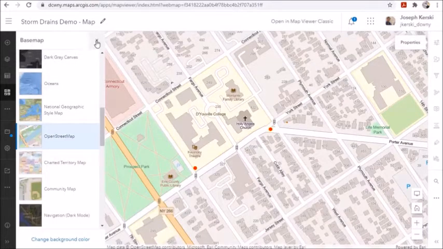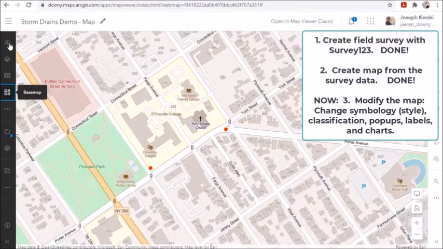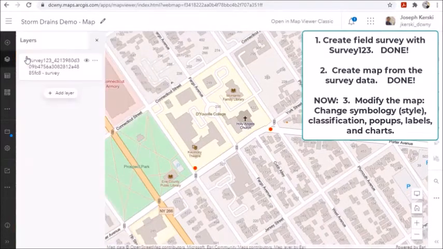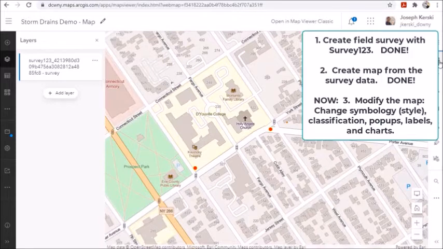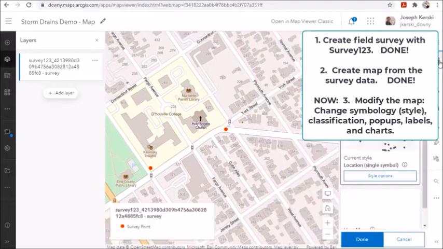And I can see that that default base map wasn't quite to my liking. I'm going to change it to an OpenStreetMap base. It's a little busy, I realize, but now I can really see some fine detail, especially since I'm collecting this in an urban area. Obviously, I wouldn't use OpenStreetMap if I was out in the middle of a rural area or a wetland or something like that. I'd probably use a satellite image or even a terrain with labels.